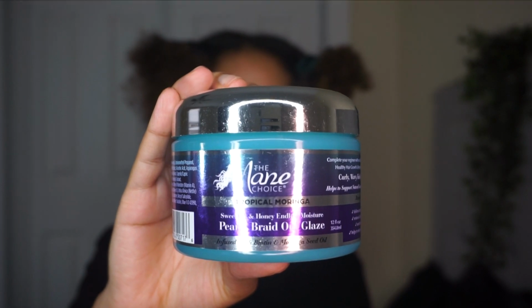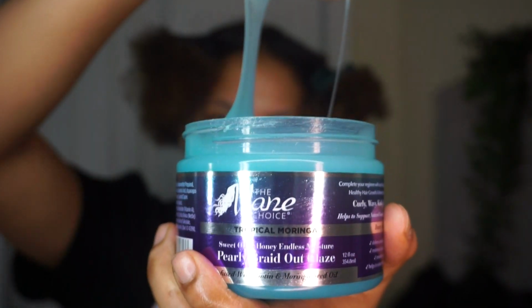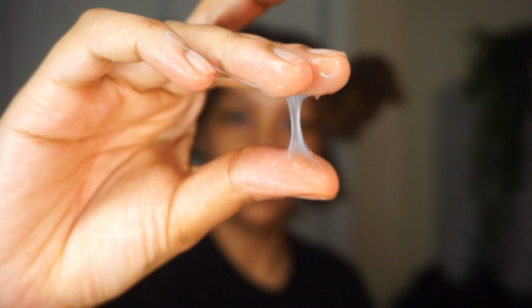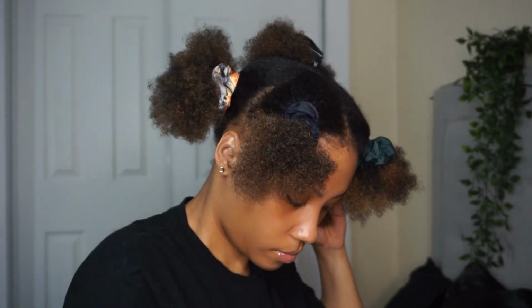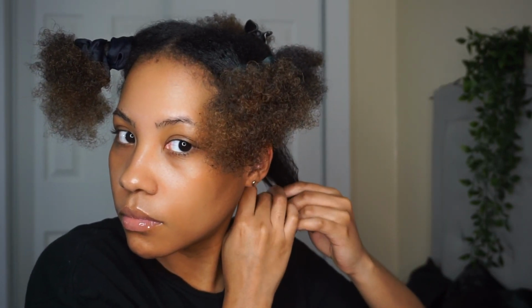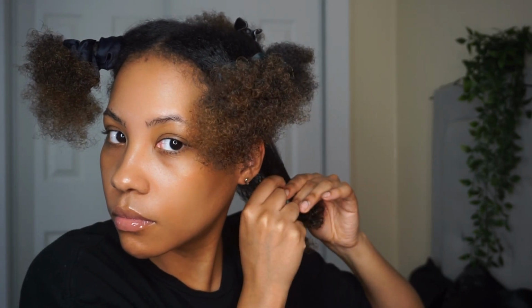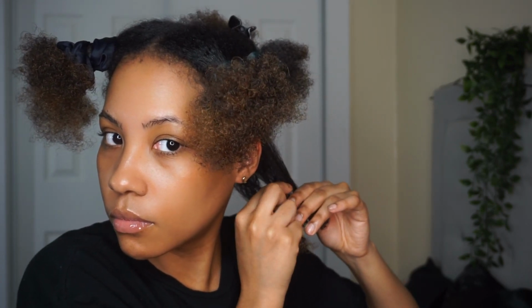Next, I'm going in with the TheManeChoice Pearly Braidout Glaze. This is a part of their Tropical Moringa line. And I love this stuff. As you can see, the consistency is kind of sticky. But it smells amazing, you guys. Kind of reminds me of vacation. But yeah, as you can see, I'm just applying that to the section. This product is supposed to deliver amazing definition and flexible hold, restores and locks in moisture, minimizes frizz, and helps to reduce breakage as well.